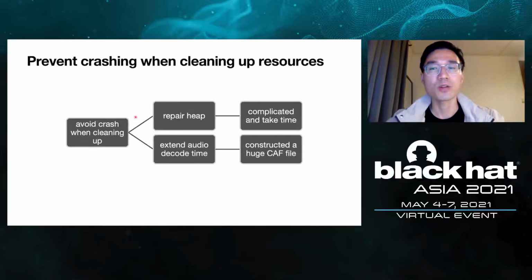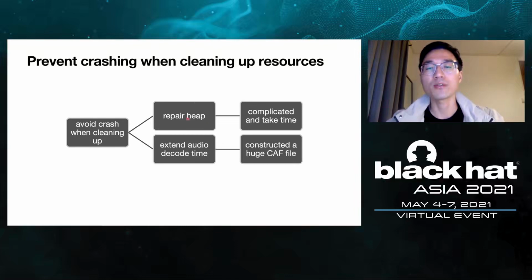Besides, there is a problem that needs to be solved. After the audio file is decoded, some cleanup functions will be called. And since we corrupted the structure in memory, a crash will occur. There are several ways to solve this problem. One is to repair the damaged heap, and the other is to make the audio decoding time very long, and make our exploitation process end before the decoding is over. The first approach is too complicated because we need to search the heap, and it takes a certain amount of time to repair the heap.